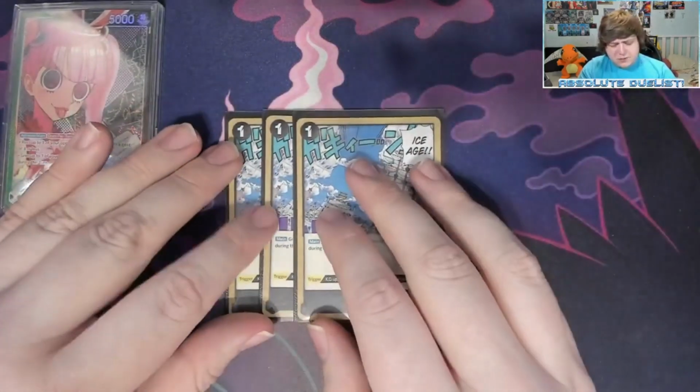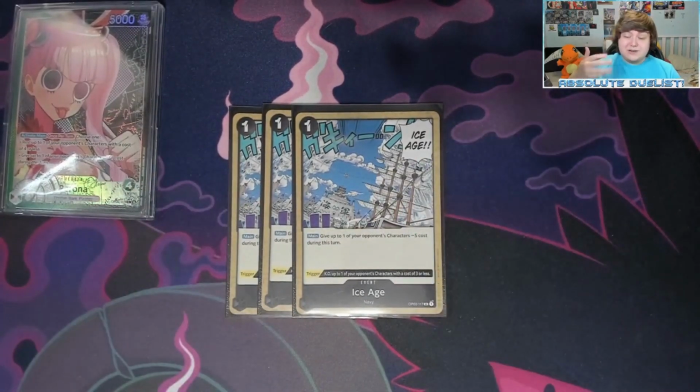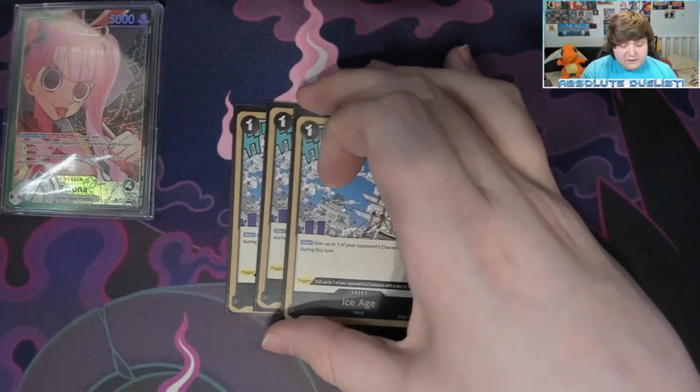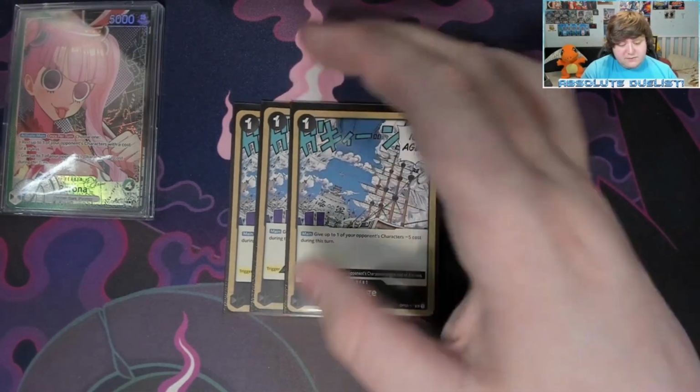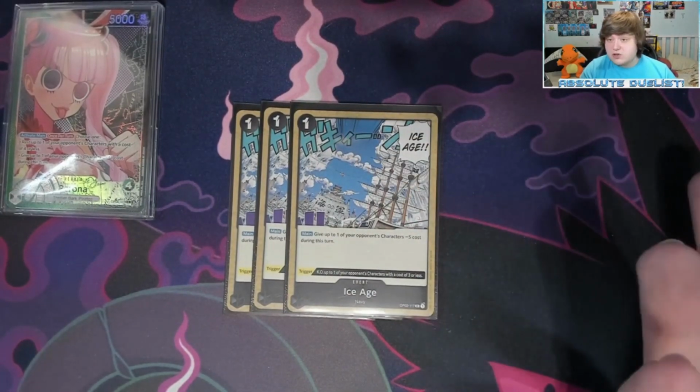I play 3 Ice Age because it doesn't draw a card, but it does do the good thing of getting us to decrease by 5 cost. So this allows us to get rid of 9-drop Yamatos, it gets rid of 8-cost Katakuris, it gets rid of any high-costing character really in the game. So we play 3 of it. It's a very, very good card, just being able to decrease 5 cost for 1 Don, and also having a trigger to KO a 3-cost or less character.